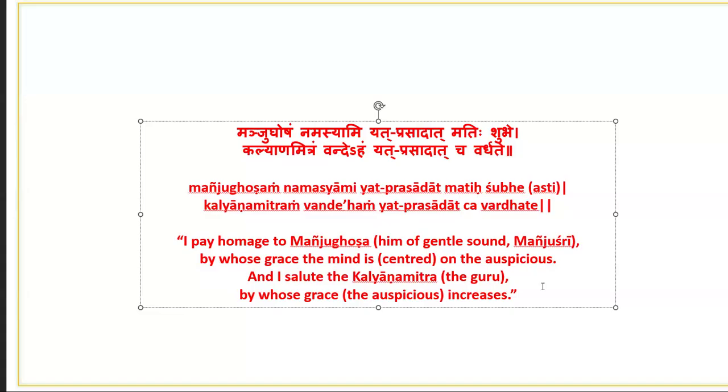Cha means and, as in the Latin, que, famously when Caesar was assassinated, he said to his son, to Brutus, he famously said, tu quoque. Tu is tvam in Sanskrit. Quoque is the cha, que, the cha. Tu quoque, fili, you too, son. So this is the same as que. Tvam cha, it would be in Sanskrit, right? And by whose grace? Or rather, and I salute the Guru, by whose grace vardhati, it grows or it increases.